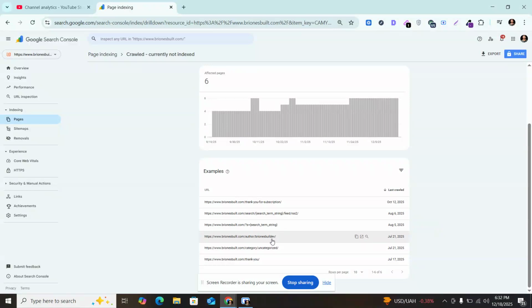For example, Brian's build dev is not a primary author box. If I have an author box for the main author, then it should be indexed, but this is a developer user, so we just need to exclude that. Uncategorized, also exclude that. Thank you is also a thin page, that's why it appears here.